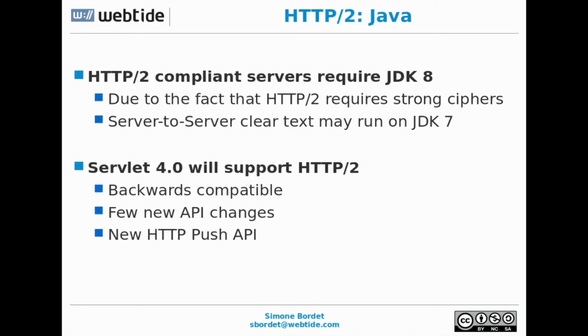So you need to update to that if you haven't already. This is because only JDK 8 provides the strong ciphers that are required by HTTP2. So you have to use it. If you're just doing clear text, server to server, you can run on JDK 7 depending on the server implementation. Like in Jetty, we actually require JDK 8, but there could be other implementations that work with JDK 7 for server-to-server clear text HTTP2.